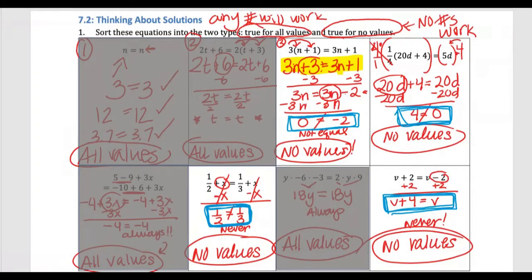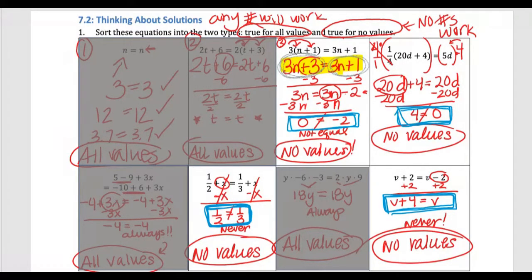They'll never catch up. You can think about this as saying, well, if you have three n's, and I'm going to add 3 to it, but on the right side, I'm only going to add 1 to those 3 n's, well, the right side's never going to catch up to the left side because the left side started out with 3 extra, and the right side only started with 1 extra.